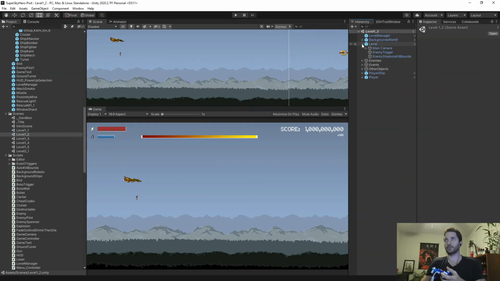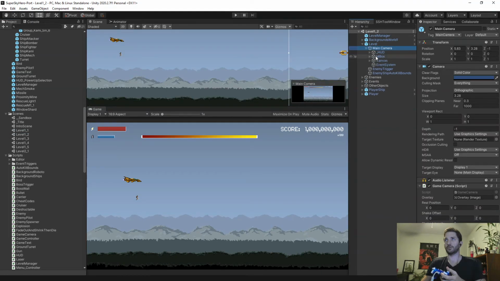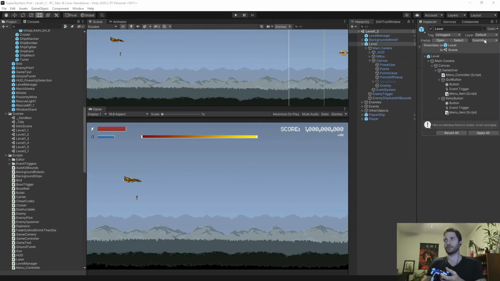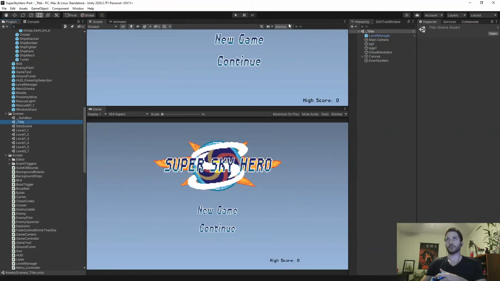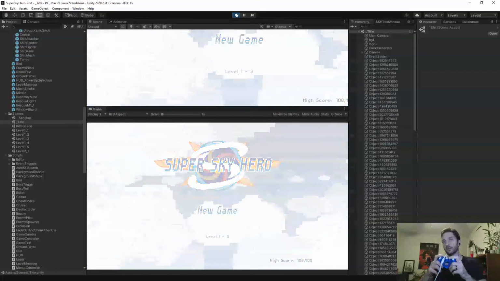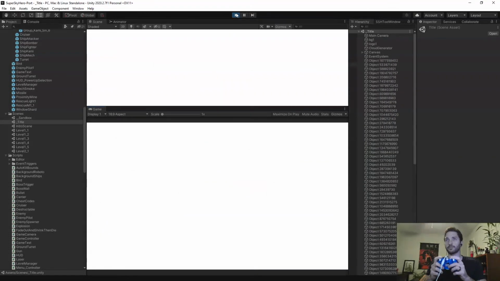Let's go back here and say level, main menu, main camera, HUD, canvas, game over. So I have to override all this game over stuff. Perfect. So now when I start back in the title screen and continue to level 3, everything should be set up correctly.